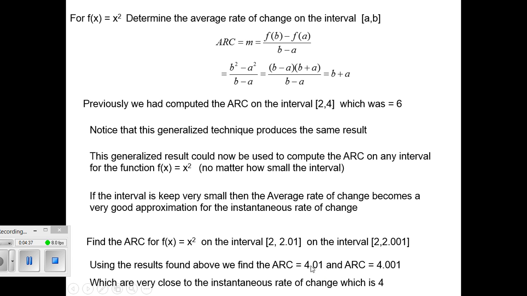But again, the main concern here is computing the average rate of change on this general interval, and then maybe later tailoring it to particular intervals as noted here. Let's do that again with another example. So let's take that previous example with the object being thrown up, and this being the velocity equation as a function of time. Let's do that, generally speaking, finding the average rate of change between a and b for this particular function.